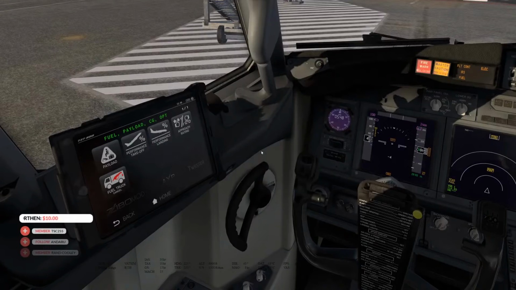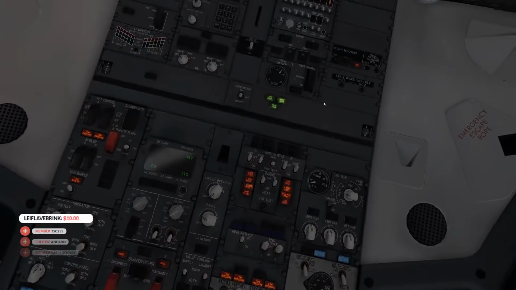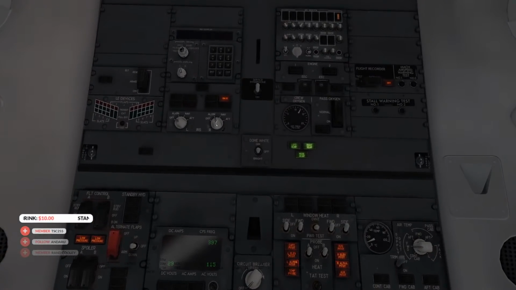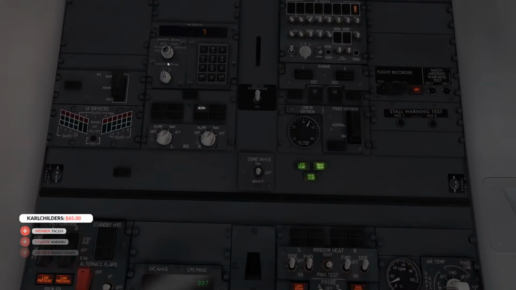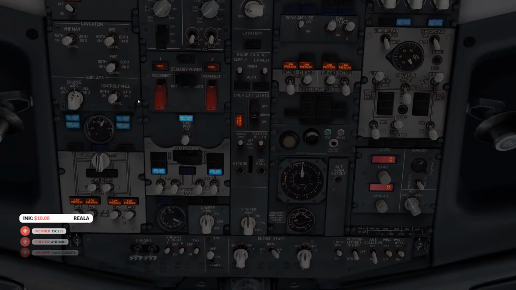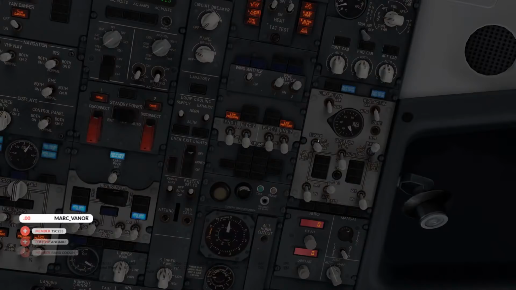And once we are done with the setup, actually, let's do this. All right, let's test here real quick. Test all warnings are fine. We're going to set the IRSs to nav mode. There we go. Test that. That tests okay. And we're going to come down here. Everything here looks good. We'll arm the emergency light. Turn on the hydraulics, trim air, packs, and everything else.